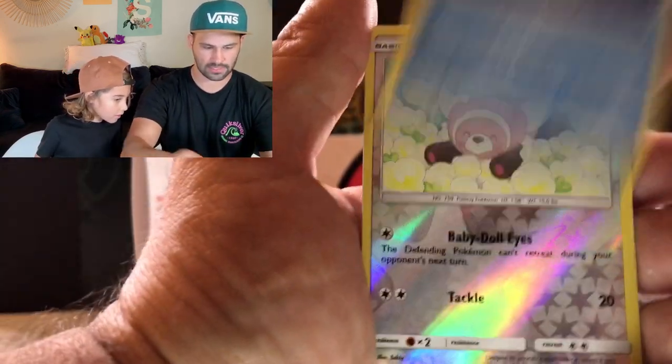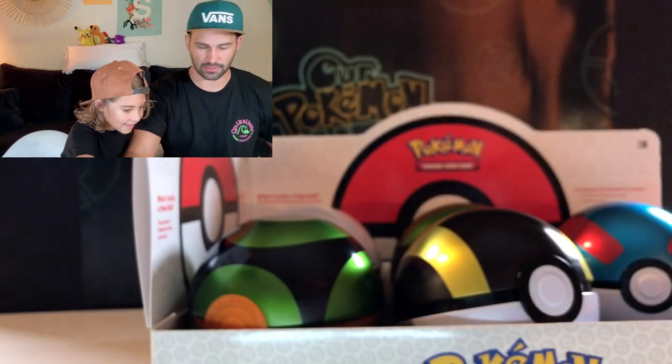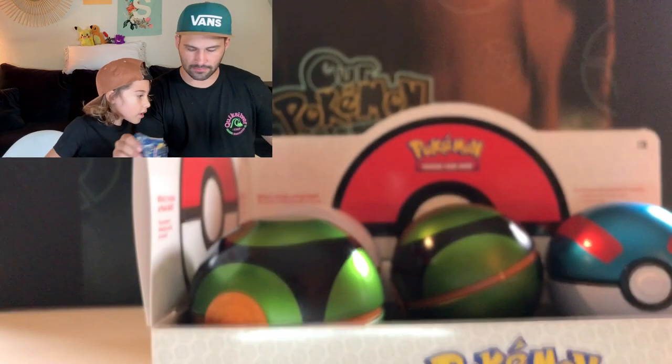All right, Horsea, Stuffle, and a Lycanroc holographic. That's so awesome, my dad. That's pretty cool. That's not bad. Okay, let's move on to this one. That's not bad, my dad. Not bad. Nothing crazy.